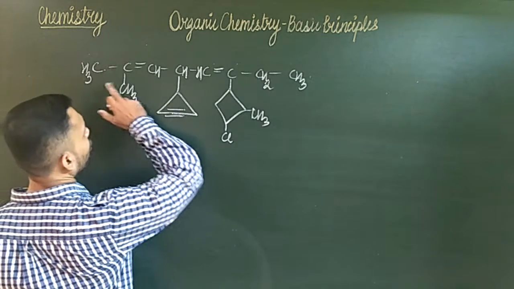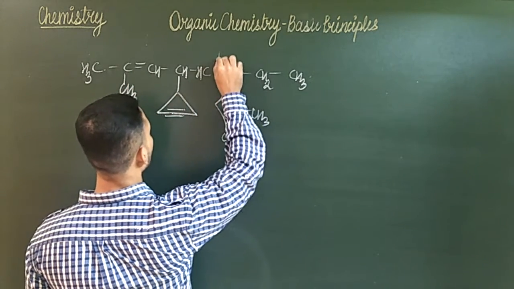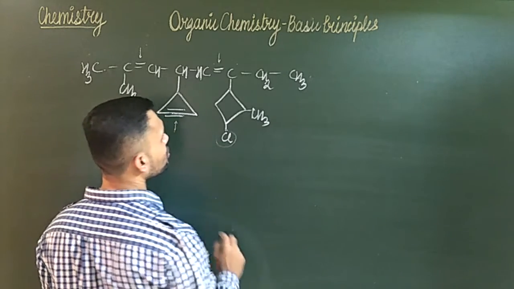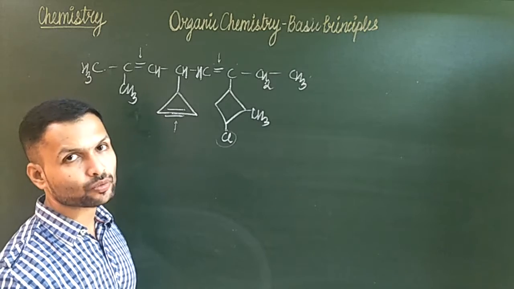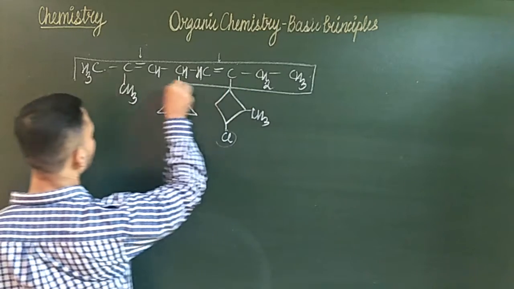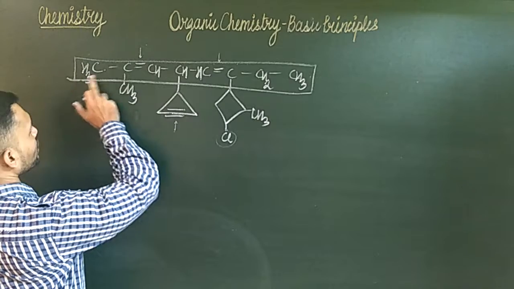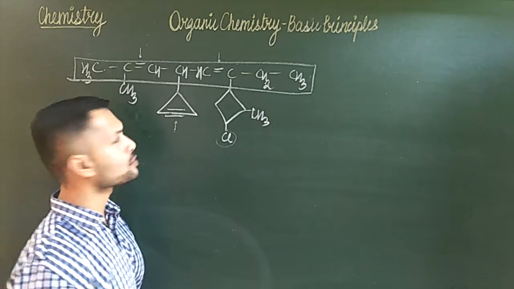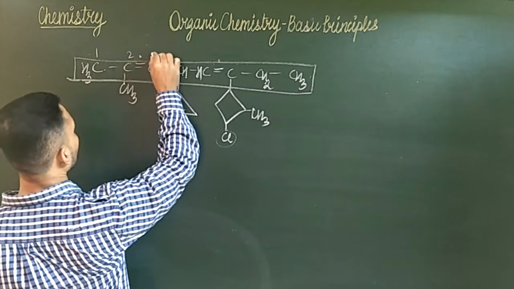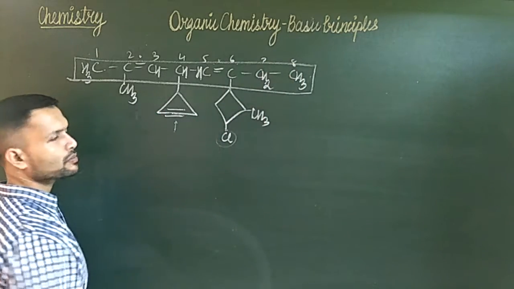Now have a look. The longest chain has this 1, 2, 3, 4, 5, 6, 7, 8 has 2 double bonds. This has 1 triple bond, and this has 1 halogen. So obviously the preferred functional group for us will be which one? Is the double bond. So the longest chain surely will be this one. Now the next thing is to number it. So obviously this is where you get second alkene also and the substituent also. So basically from here if you go, it will be third. So 1, 2, 3, 4, 5, 6, 7 and 8. That means these two are substituents.